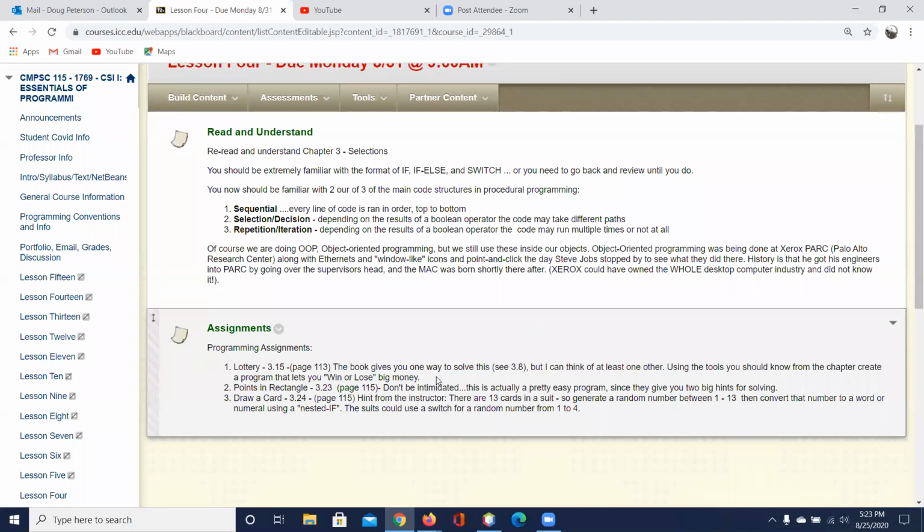If they match the 3 numbers in any order, any order at all, they just have the same 3 numbers, they win $3,000. If they match 1 number out of the 3, they get $1,000. Let's say they match 2 numbers, they still only get $1,000. They have to have matched 3 to win $3,000. Or if they match them in the right order, they get $10,000. Okay, that's on that one.